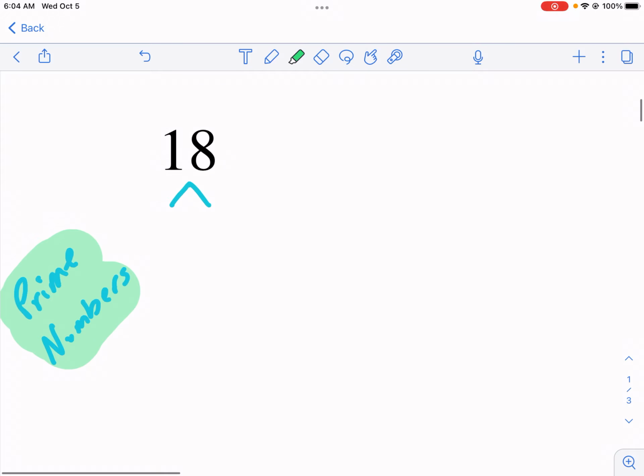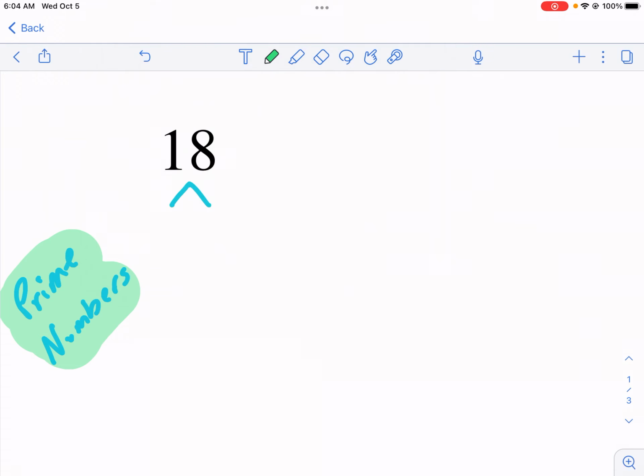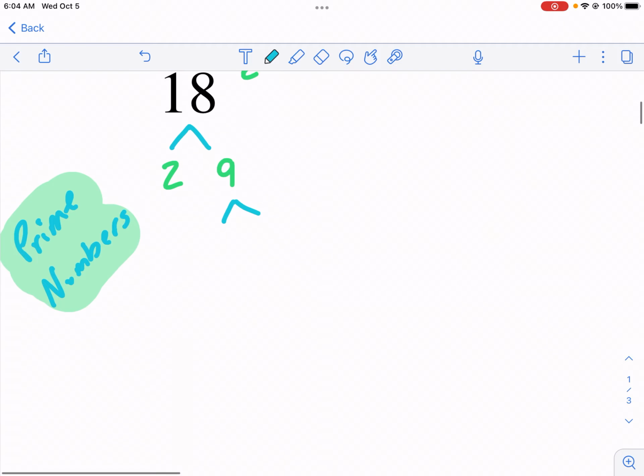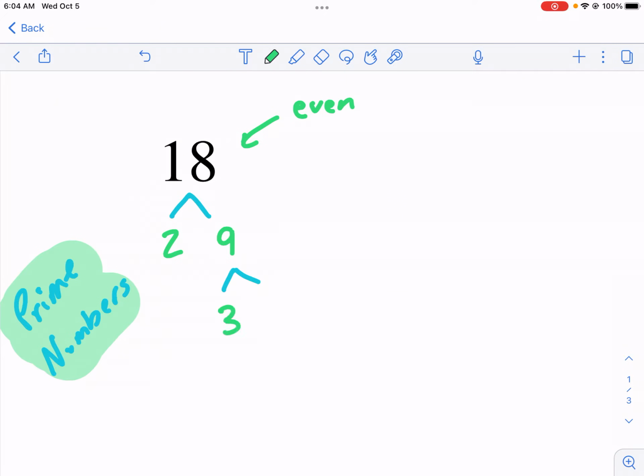Sometimes you could do, well, this is a bad example because all my factors are going to have 1 prime. But let me go ahead and demonstrate what I'm talking about. What I like to do is if it's an even number, which this is, I always divide by 2. And like I said, I like to put my prime numbers on the left. So on my left side I have 2, and then I know 9 goes on the other side. This, of course, is not a prime number. Okay, it can be further broken down into more prime numbers. So I'm going to think of a prime factor of 9, and it's 3, and it happens to be 3 and 3.